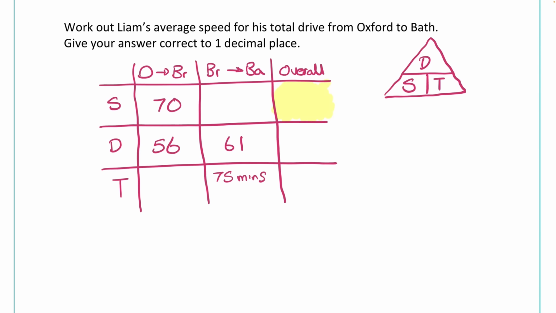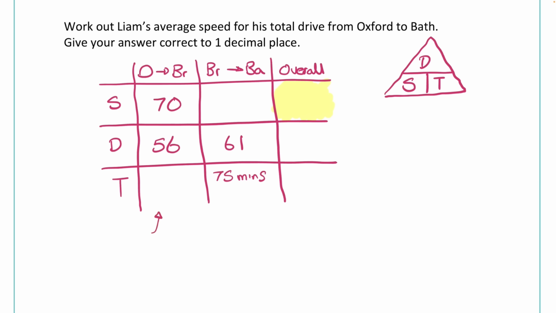So what we can work out to start with, there is a box down here just missing for the time. So if we cover up time in our formula, it's distance divided by speed. So that's 56 divided by 70, which comes out as 0.8. Now, 0.8 is in hours, but our next time is given to us in minutes. So we're going to want to convert this into hours as we're working in kilometres per hour. So 75 out of 60 minutes, and we can type that in on the calculator. 75 out of 60 gives us 1.25.